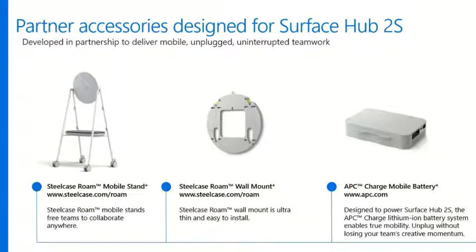When we look at wall mount, we want to be as flush to the wall as possible, and you'll see that this particular wall mount is very thin in its design, but very sturdy in its design as well. What we really like about the idea here is that from the wall to the front of the display, it's less than 3 inches.